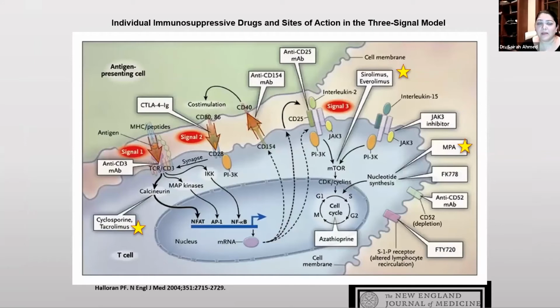This is a schematic looking at very complicated pathways associated with graft-versus-host disease. Most commonly, you'll see on the bottom left cyclosporin or tacrolimus, which are calcineurin inhibitors, and have been used for decades for the prevention of graft-versus-host disease. More recently, sirolimus and everolimus, which are used either in isolation or in conjunction with a calcineurin inhibitor. And then mycophenolate, which impacts nucleotide synthesis, which by itself is a weak immunosuppressive agent, and most commonly is used in combination. But you can also see that there are multiple other pathways in which graft-versus-host disease can be impacted.